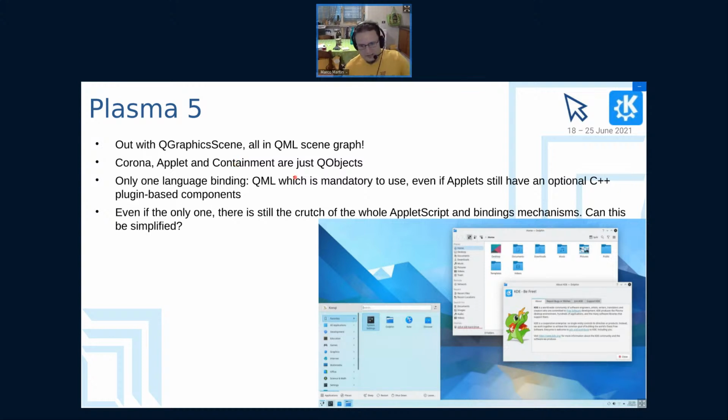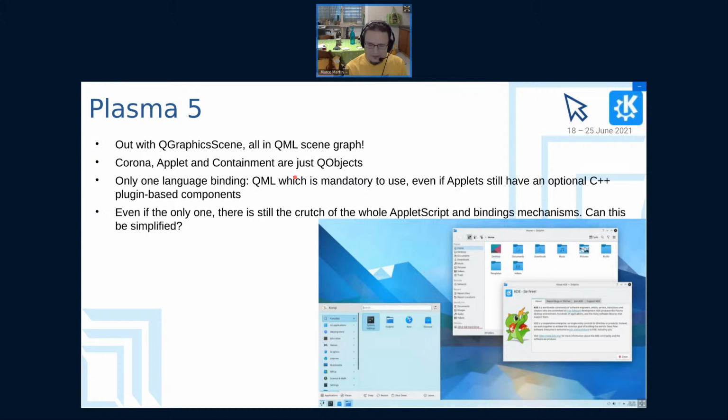Because we were pretty fed up, to be sincere, with QGraphicsScene. QML was also QGraphicsScene based in Qt 4. In Qt 5, it introduced its new rendering engine, the QML scene graph, and we wanted to go there.